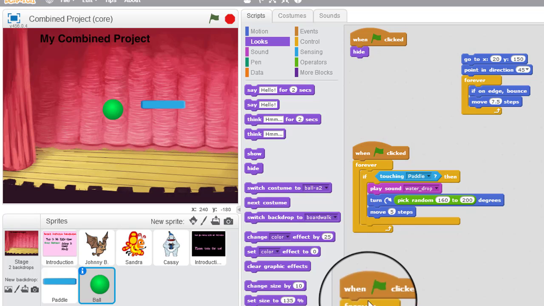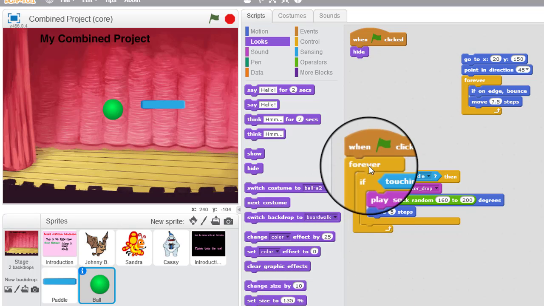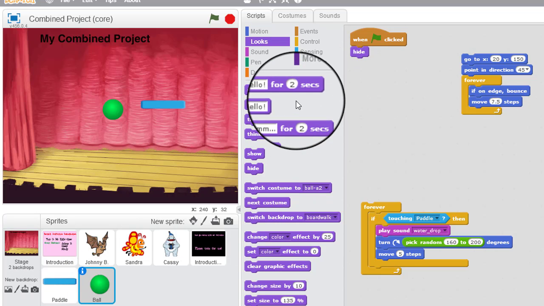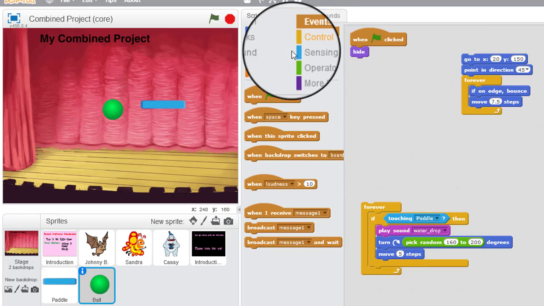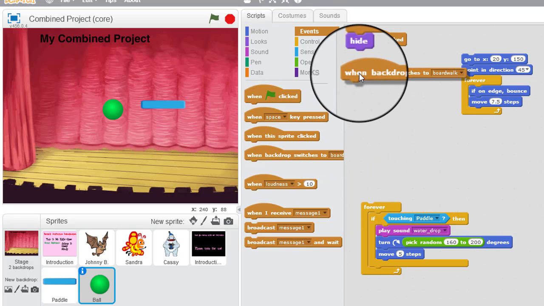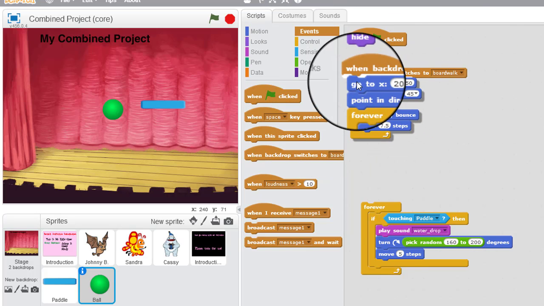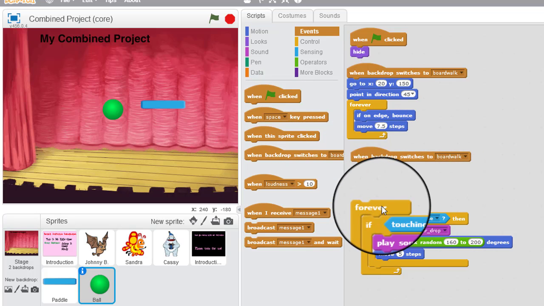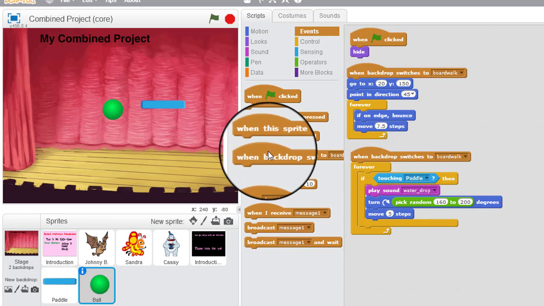And we need to make both the Pong sprites start when the backdrop changes, like that. That should work.